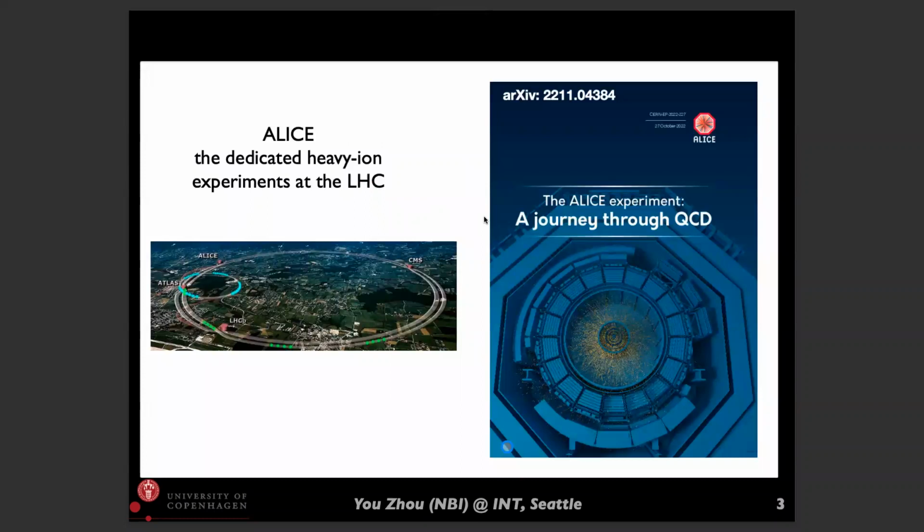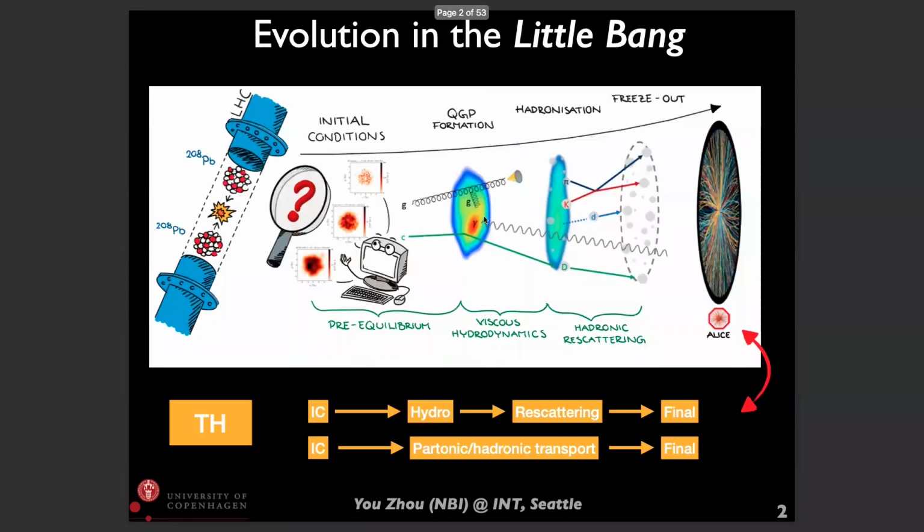And I noticed this is the only talk which is about ALICE. So I want to emphasize that ALICE is actually the largest and also the dedicated heavy ion experiment at the LHC. I think it's fair to say it's the largest heavy ion experiment in the world. Last year we worked so hard to get this ALICE report, or yellow paper or white paper, out, which is a summary of the 10 years journey through the QCD studies. So basically the idea is we really want to do experimental studies, make the comparison to theoretical models, and see if we can study the quark-gluon plasma.